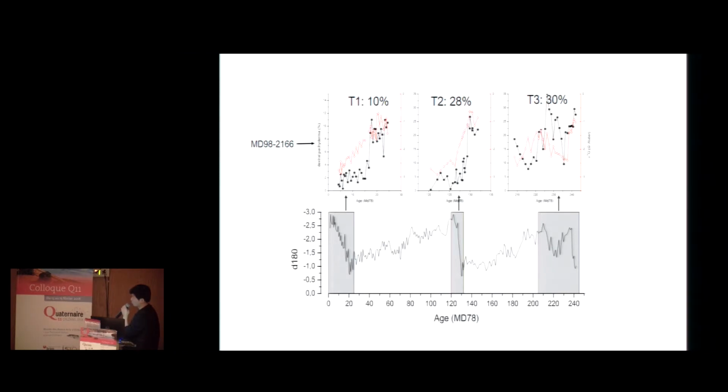So in future study, we are going to reconstruct the SST and thermocline water temperature during termination 2 and termination 3 to check if we could also see some differences in the water structures as we see in the abundance of Pulleniatina.